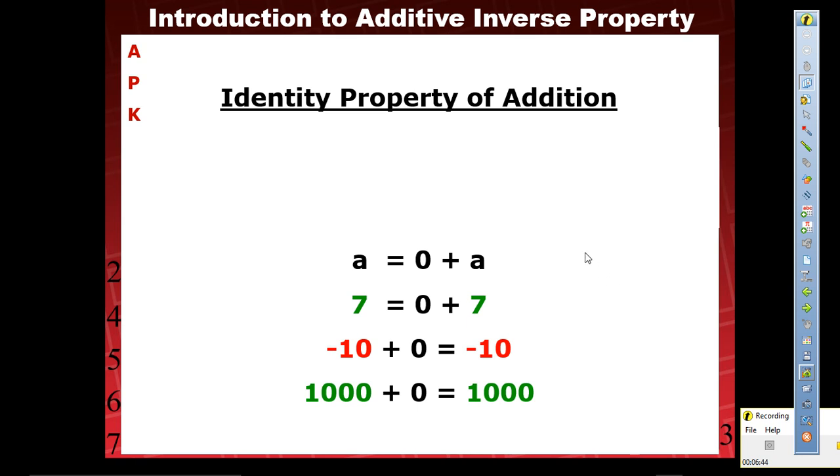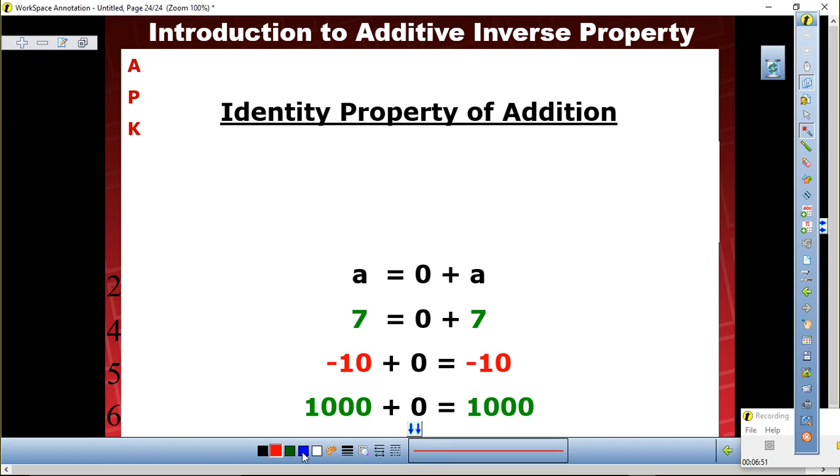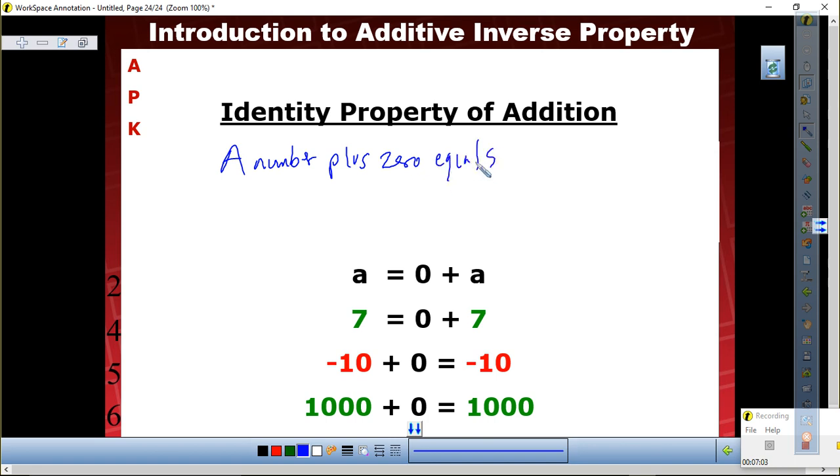All right. I'll take a volunteer to get us started with a definition. Yes? Okay. A number plus 0 equals the original number. Hands up if you agree with that. Pretty much, yes. So, write that down for your definition and write one example of your own. These are mine. Make up your own example at least to have there for your notes.